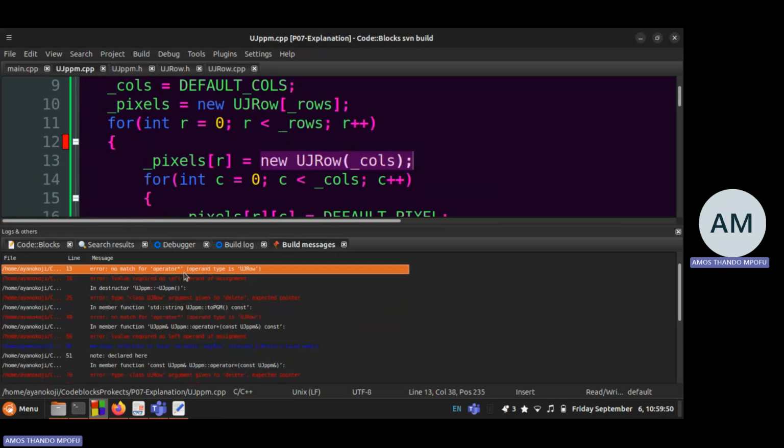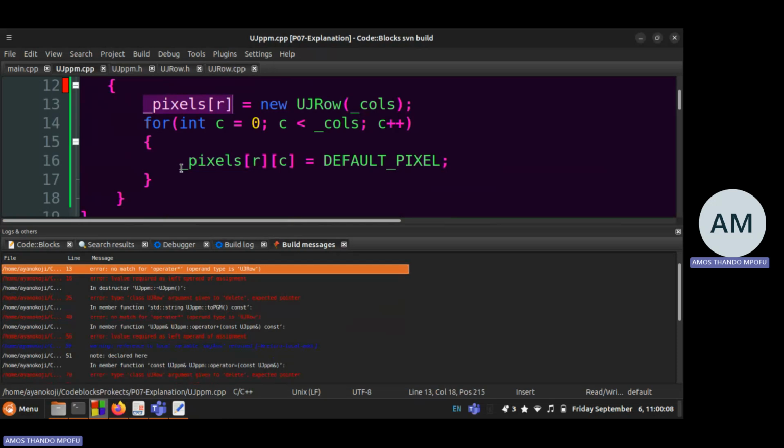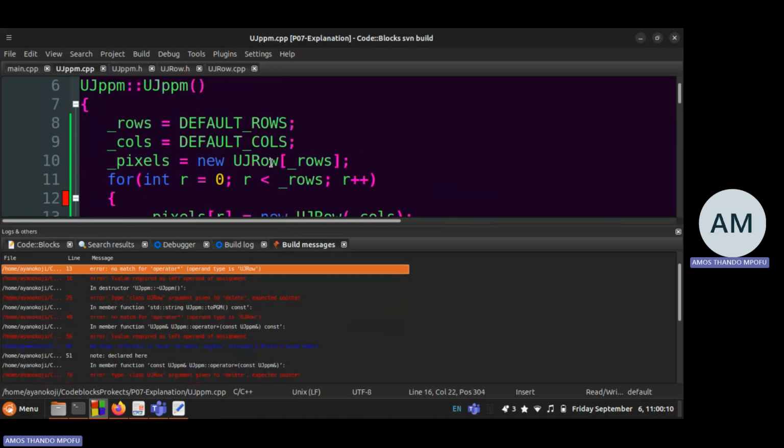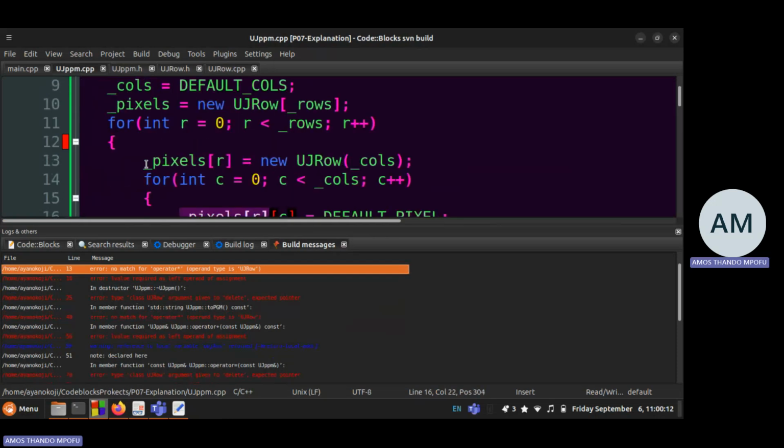So the operator pointer, no match for operator pointer of type uj row. But then at every single position, okay, I think this is okay. Now that's fine. At every single row, it's going to point to, yeah, this should have worked perfectly fine.